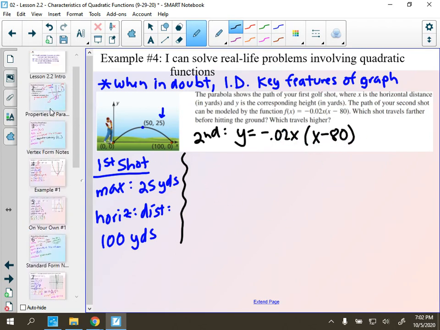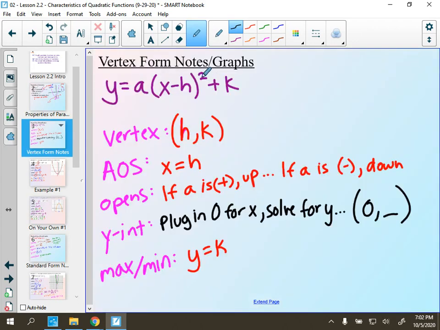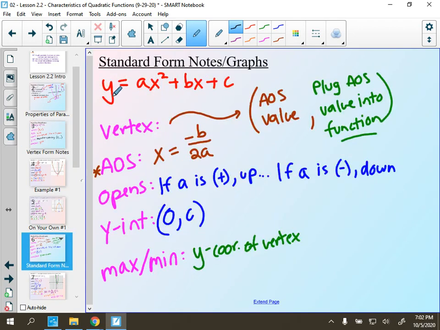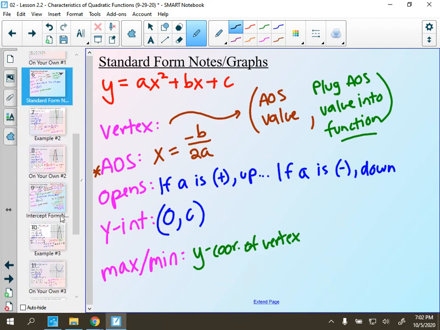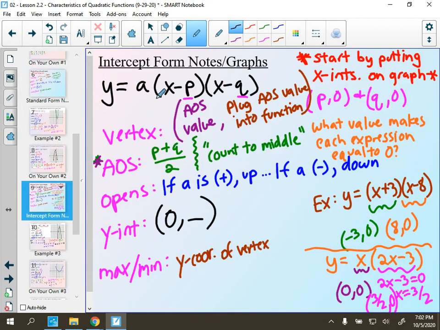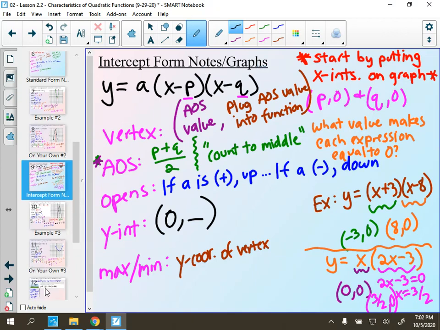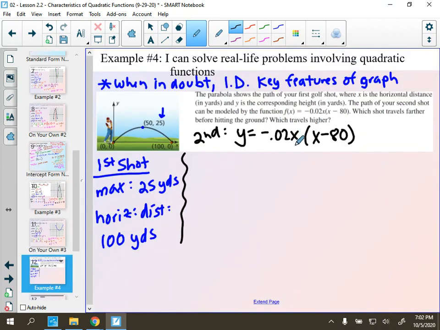I'm not going to do this for every single one, but all right, vertex form. It's got a squared in it. There's an h and a k. I don't have that going on here. Is it standard form? ax squared plus bx plus c. Nah, I don't think it's that one. I think it's more this one where it's some parentheses. I don't see a squared going on, or a second power. So I think we're in that one, although it does look a little bit different, right? This out here. So this is intercept form. All right, intercept form.